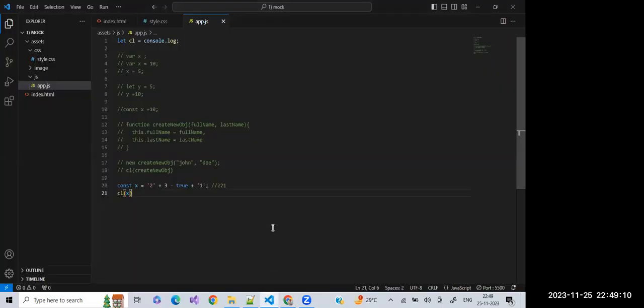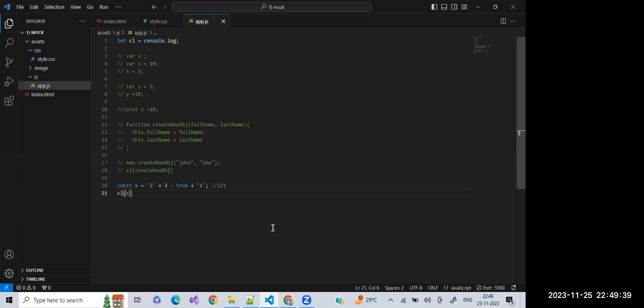So next, what is the difference between the slice and splice methods? Sir, the splice is an array method, and slice is an array as well as a string method.